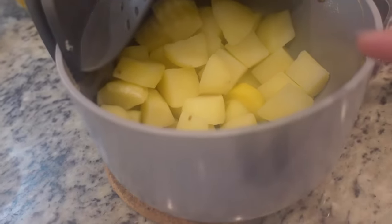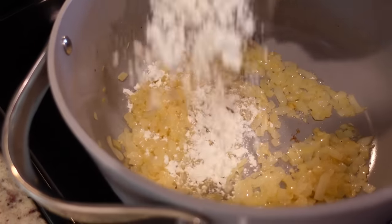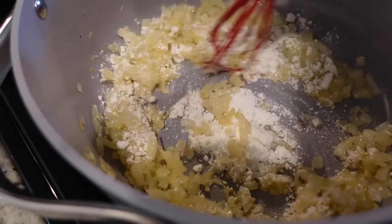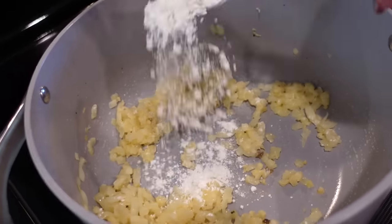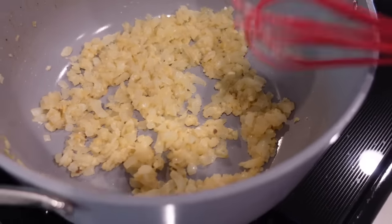Okay, I just drained these. I tried to show that to you and all I did was fog up the lid, but anyway, these have been drained. They're gonna sit here until I'm ready to do that, but let's go back over here. I've got 1/4 cup of flour. We're gonna whisk this in here a little at a time, kind of cook that through. Okay, that's been cooking for about a minute.